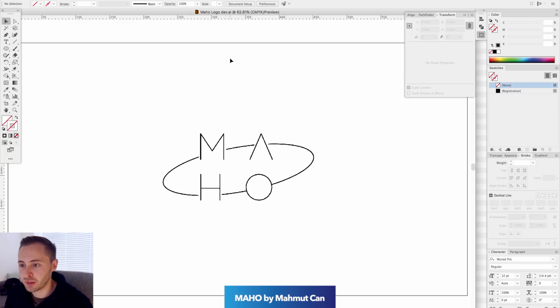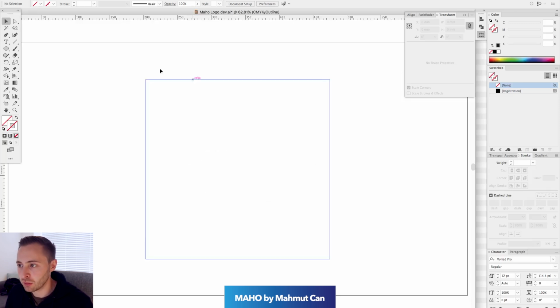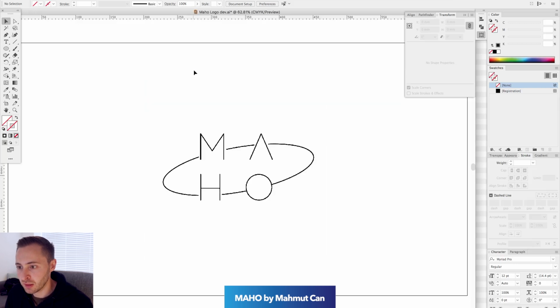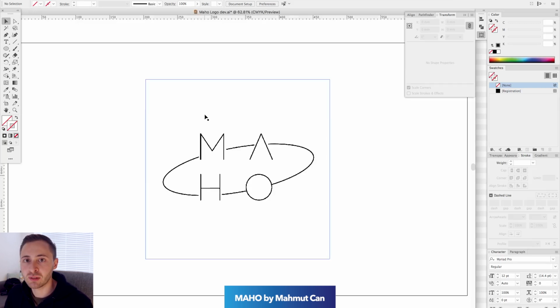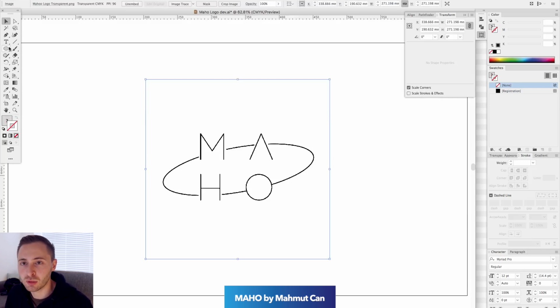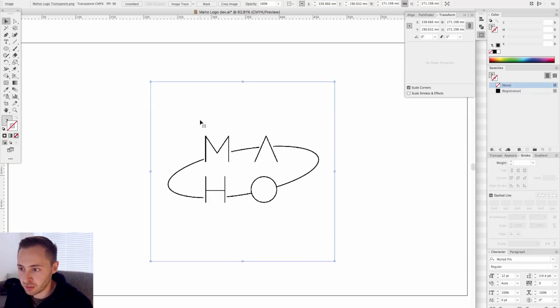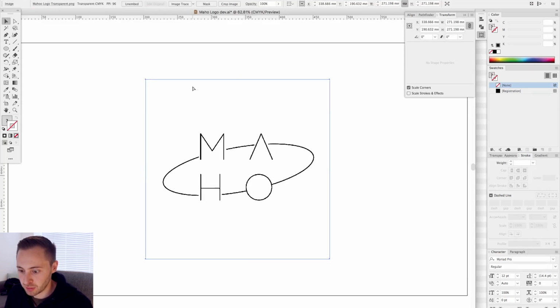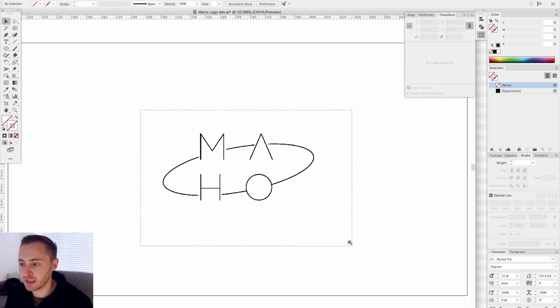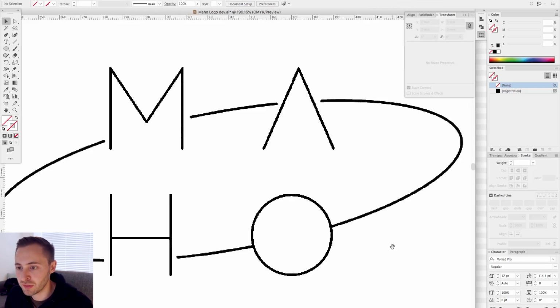So this was actually supplied as a PNG at first. You can see when I go into outline mode that we just got this box around there. So I'm just going to redraw this using the pen tool and probably just the primitive shapes, like a circle, and I'll just squash that into an oval. So I'll get on with that now. So that I don't accidentally move this around, I'm going to press Command and 2 to lock it down. And then let's get into drawing this.